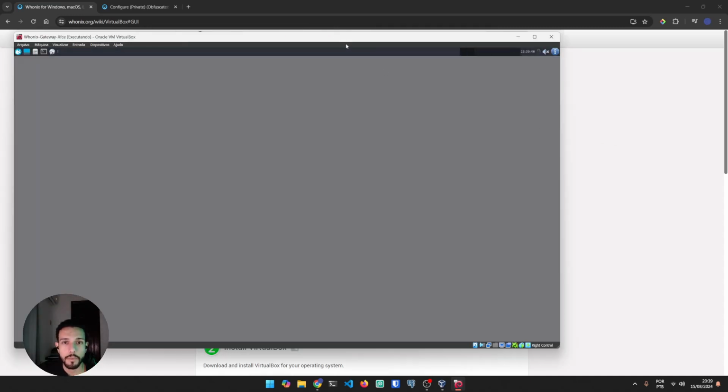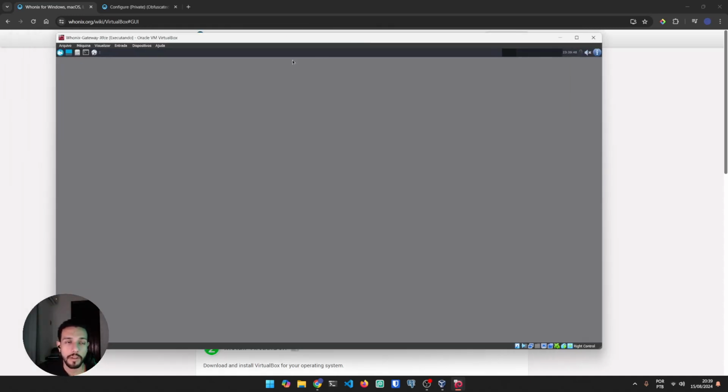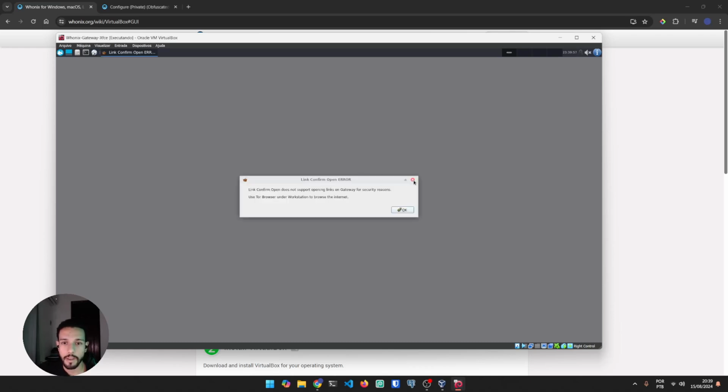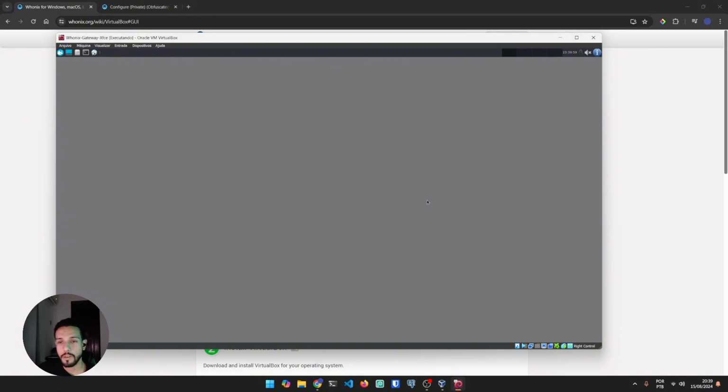It's a pretty minimal machine, so it will boot up quickly. You see it has no wallpaper and nothing here. You cannot even access the internet because it's blocked on the gateway machine. You can only access the internet on the workstation machine. But if you look here on the top right corner, there's this sort of lock icon.